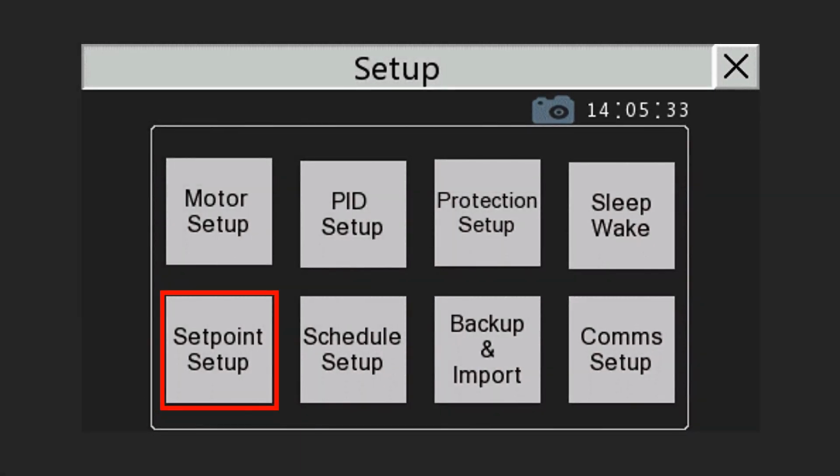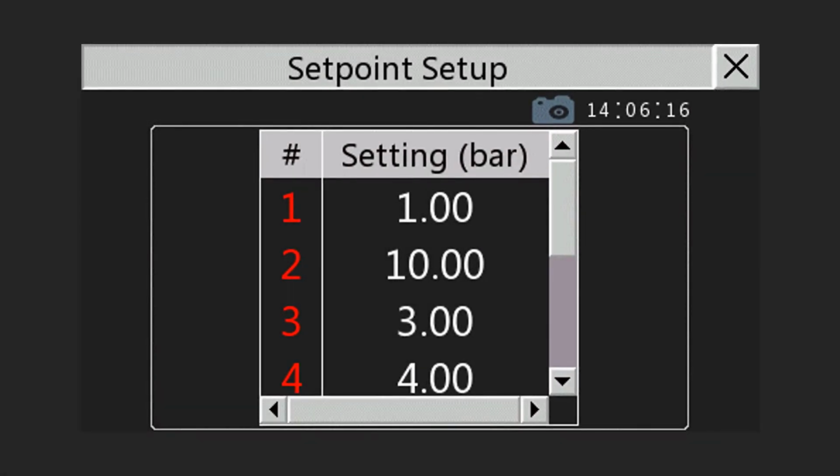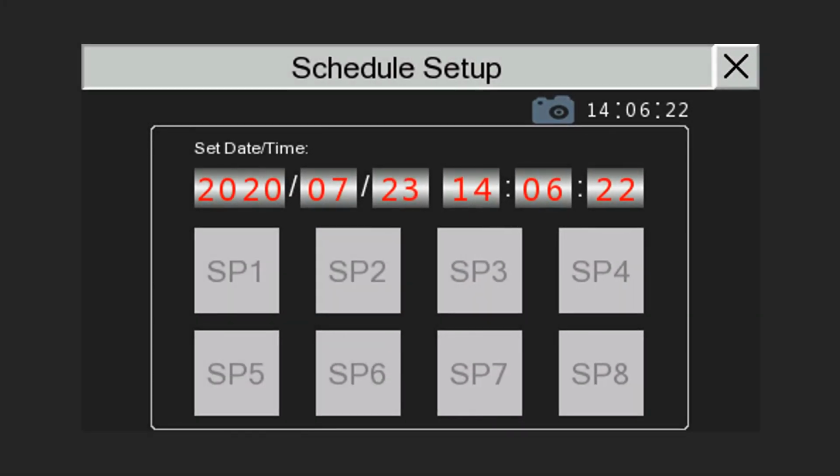Next, the setpoint setup screen. Here the user can predefine the pressures of each of the 8 set points available on the touch panel. Let's look at the schedule setup. The schedule landing page makes it possible to change the touch panel's time. Tap on one of the 8 set point buttons to change the automatic schedule of that set point.